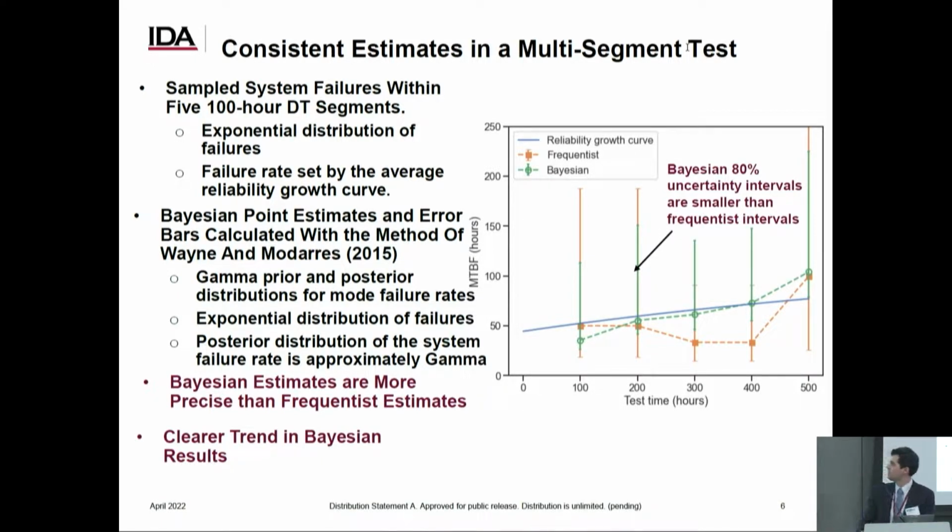And what you can see on the plot is that the Bayesian methods, shown in green, have 2 advantages. One is that, especially for the early segments, they're more precise. Your uncertainty bounds aren't quite as wide. But the other useful feature is that they capture the overall trend. The system's reliability is, in fact, improving. And if you look at the point estimates, the Bayesian point estimates, they are improving as well. Because they're including all the data from the test program, they're seeing that the reliability is increasing on average. However, the standard method, which only considers data from each test segment individually, fluctuates and in fact decreases before increasing at the end.